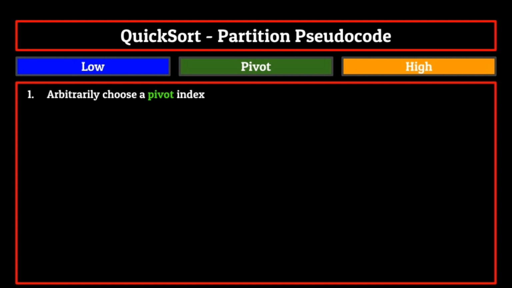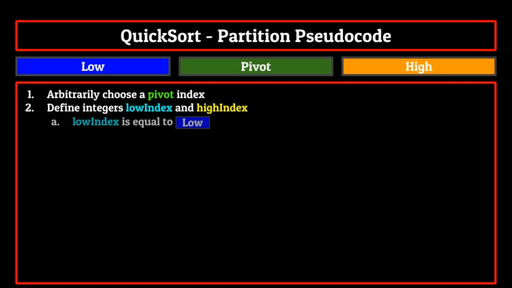From these two variables, we can define integers low index and high index. These are, of course, indexing variables, meaning we'll be using them to traverse across the dataset and make changes to the list accordingly. Now, low index will start from the leftmost index of the dataset, which is stored in the low integer, and high index will be the rightmost index of the dataset, excluding the pivot. This can be found by subtracting 1 from the high integer. We don't want to start looping from the highest index, since that's where our pivot is stored.